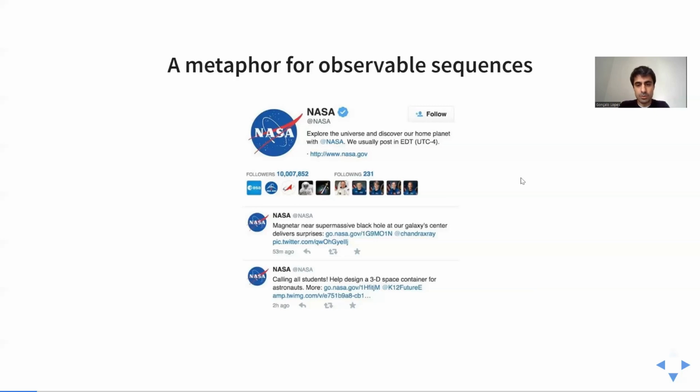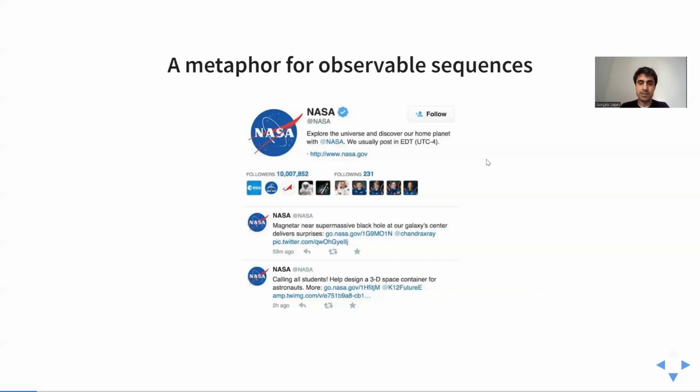One is you can make a post reporting your status at any point. Those posts will be ordered in time. And the other thing you can do that is fundamental is you can follow other accounts on Twitter. Once you follow other accounts, you will get notifications of when those accounts have posted some new tweets themselves, which you can then respond to.